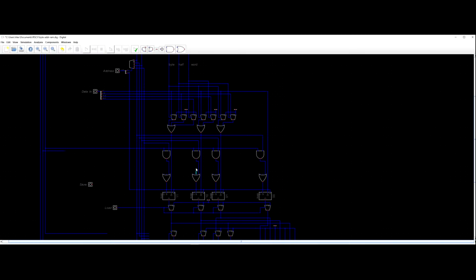The half will either store these two, both of these two will become high, or both of these two will become high, depending on if it's 0 or 1. So I think I can, instead of having the AND gates down like this, fit into the side.